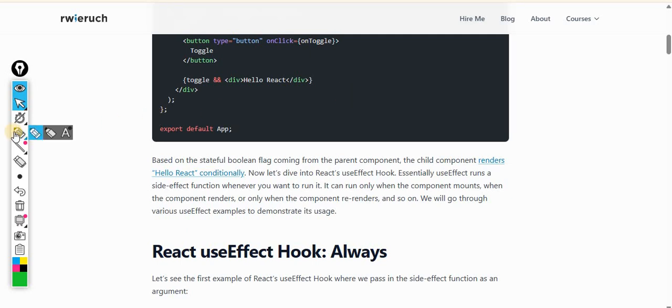So what kind of effect is it having? Based on what values are coming from the parent, the child component renders. Okay.